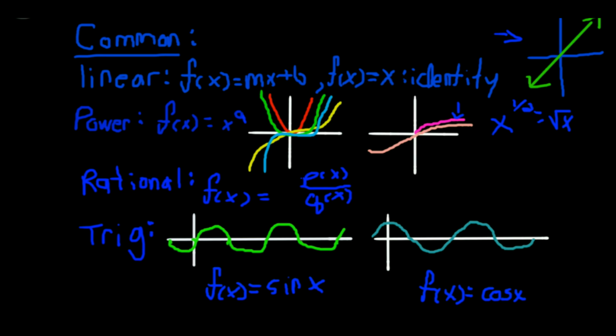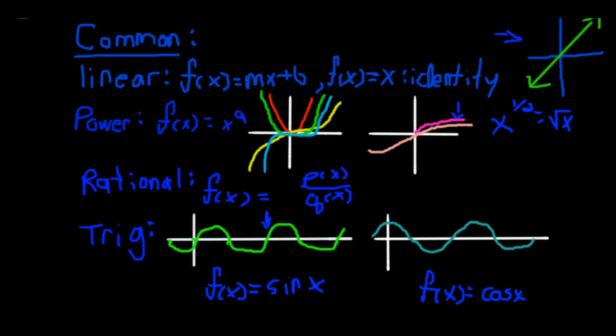Next we have rational functions, and we're going to get into these a little bit later, but it's basically f of x equals p of x over q of x, where these are both polynomial functions. Next we're going to move into trig functions, and once again we're going to cover a lot of this later, but f of x equals sine of x. This is a periodic function, meaning that it repeats after a given period. Here it's 2 pi, so if we look at 0 here, it comes up and goes down, and then it repeats right here.